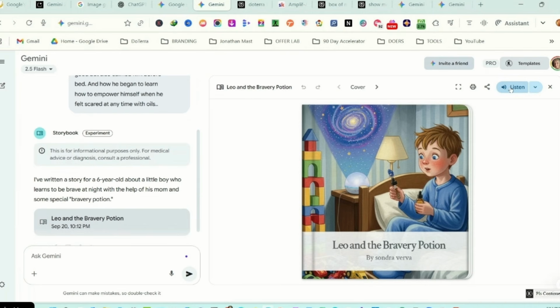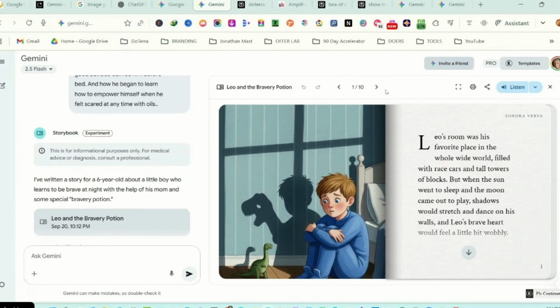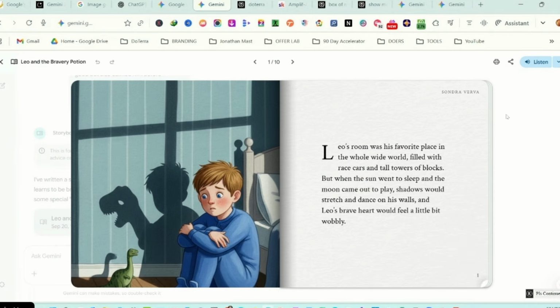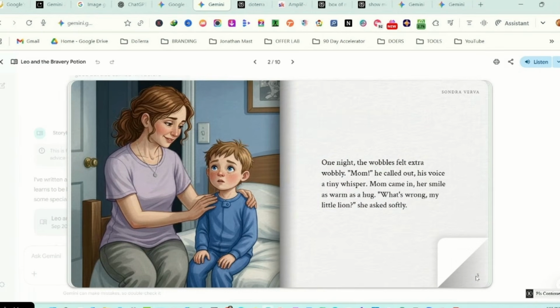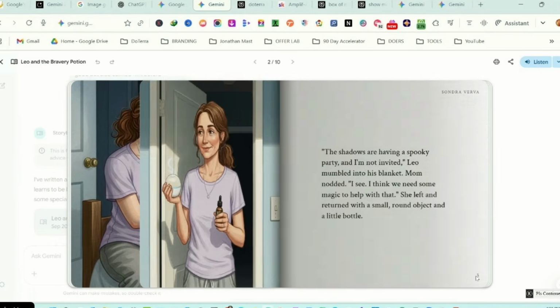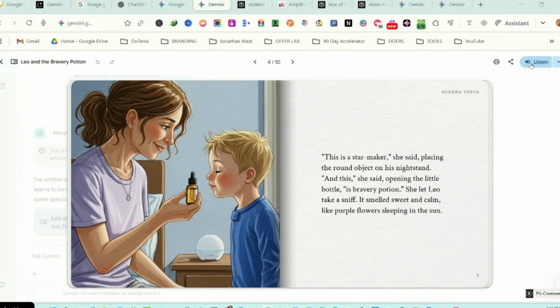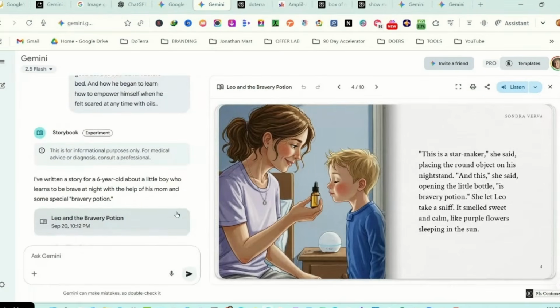And I'm going to show you this. I'm going to just click it, right? And look at how cute this is. You can share this storybook with anybody you want to. And I'm just going to click it and I can read it. The child could read to me, right? The reading is narrated and the voice is so good. I can change it to a lower pitched voice or a higher pitched voice. This is just insane what AI can create.